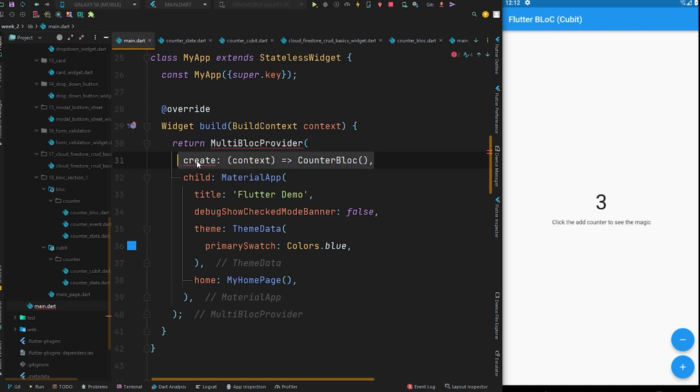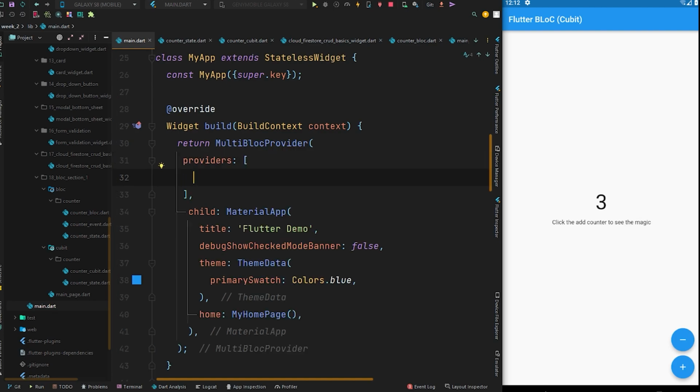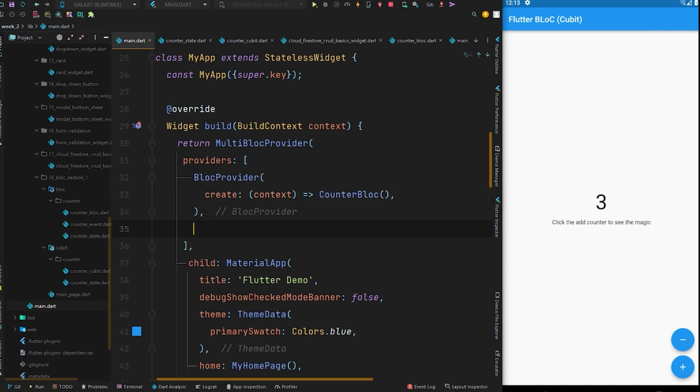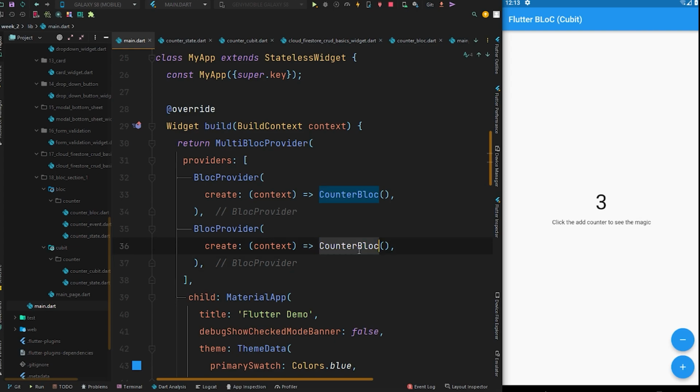Now inside this we will remove this create from here, and simply this accepts the list of providers. So open this up, and for the Bloc we are going to have the same BlocProvider as we have the one in here. Now we have the MultiBlocProvider, so inside the list of it we got the BlocProvider, the same create property which accepts the build context, and simply CounterBloc, and the same will be for the Cubit. Copy this, paste it in here.